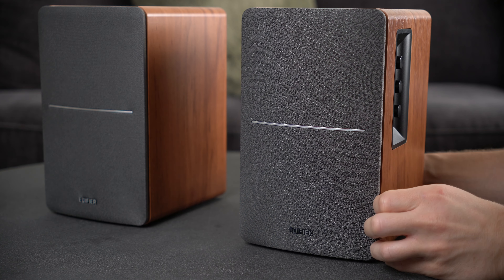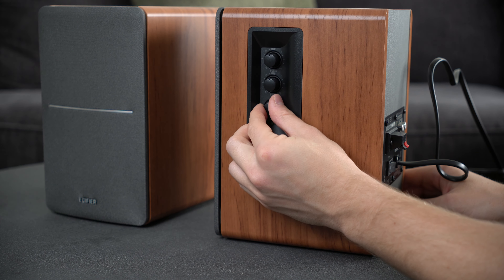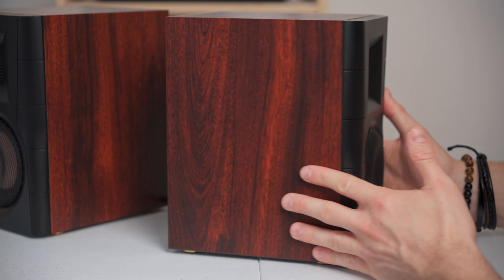And then I started to think about who these speakers are for, and it started to make a bit more sense. I don't think these are for first-time speaker buyers necessarily — I think these are more for second-time buyers. Or they're for first-time buyers who want speakers that are going to last many, many years and don't want to overthink it and probably don't want to buy speakers ever again. What I mean is that while you could spend $150 or $200 on truly entry-level budget bookshelf speakers like the Edifier R1280DBs or the Swan D100s, once you start listening to more music on those, you do start to get curious about what speaker upgrades would be like.